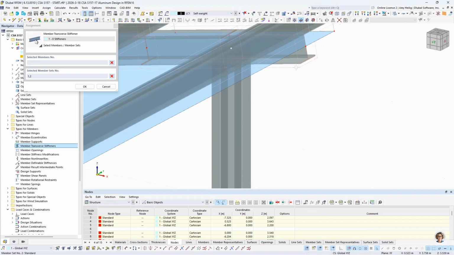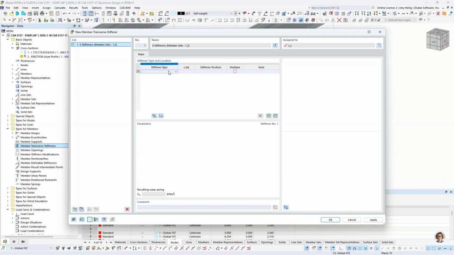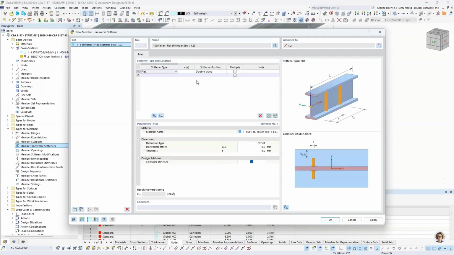So once I click OK, I specify here the stiffener type, which will just be a flat plate. And the thickness is automatically defaulted here to 5 millimeters. So we'll go ahead and keep that for our example today. I do need to specify the distance where my first stiffener will be placed from the member end. I cannot put in here a value of 0. I will get an error. I need to, at a minimum, specify half the thickness of the stiffener itself. So this will be 0.0025 meters.